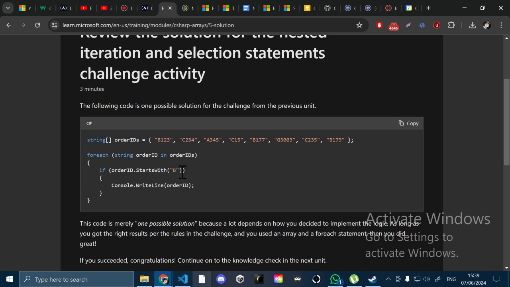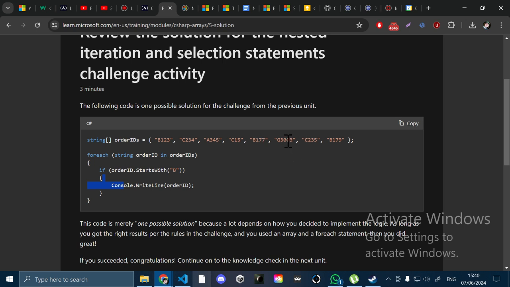It doesn't start with a B, so it's not going to write the orderID. It's also going to skip A and C. Then B is going to be true again because B177 starts with a B. So it's going to go between the braces after the if statement, and it's going to write the orderID, so B217 is going to be written.